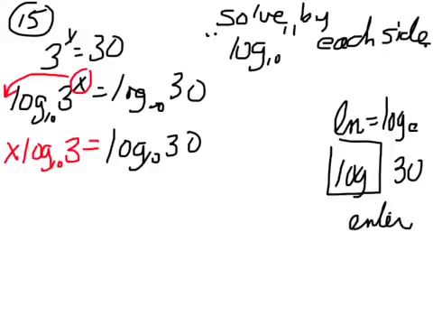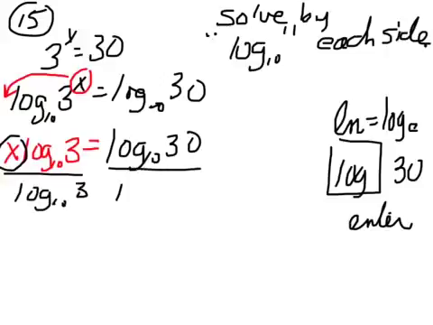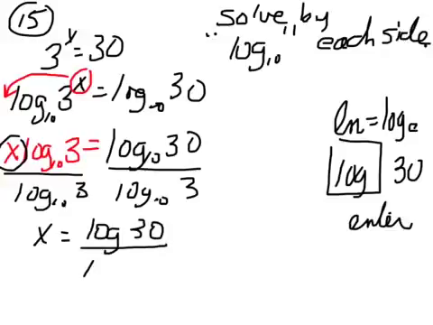But one thing you might want to do is just wait a minute on doing that, because if you want to solve for x, it's multiplied by log base 10 of 3, so we could divide that out of both sides. If I wait to do all this in the calculator at one time, I'll have a little less typing going on. Okay, so x is log 30. I'm just going to leave the 10 off because that's what the answer key is going to do, over log 3.